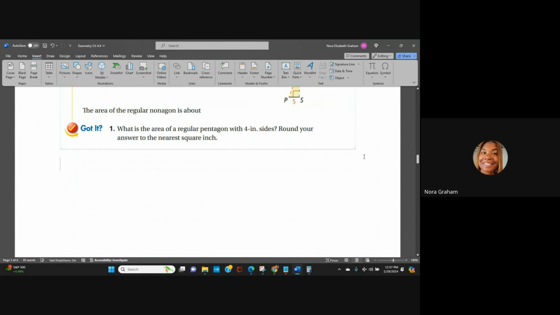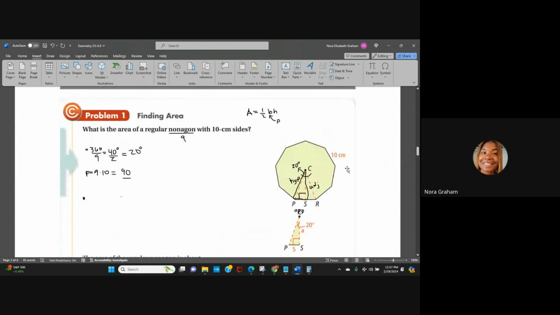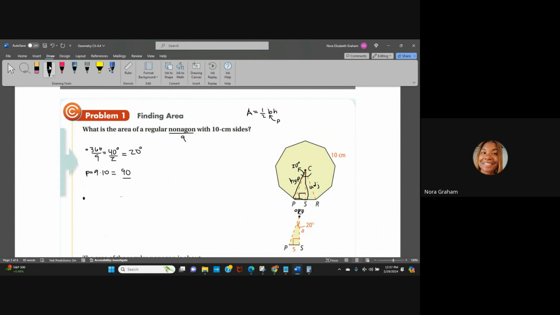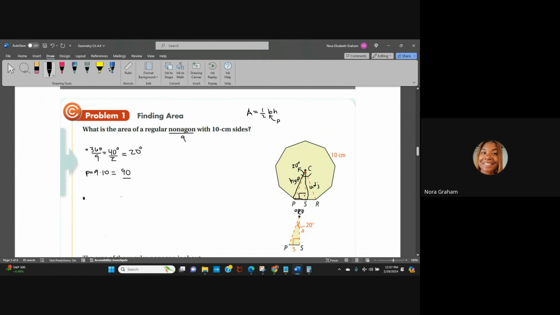All right, so these are where I'm going to get most of my trig stuff from. So we have sine, opposite over hypotenuse, cosine, adjacent over hypotenuse, tan, op over adjacent, and so forth. That's why I marked up my triangle from the get-go, so I know which side and which trig ratio I'm going to use. Okay. So for this one, I always like to see what trig ratio I'm going to use by what I have, right?